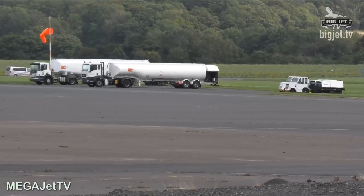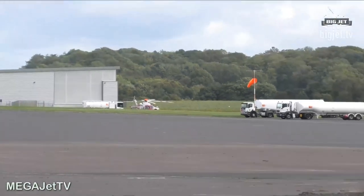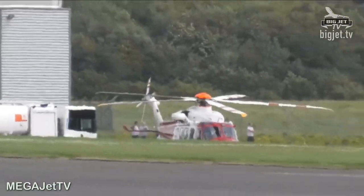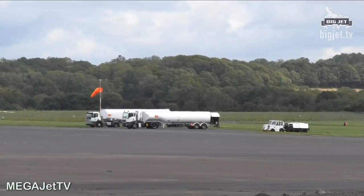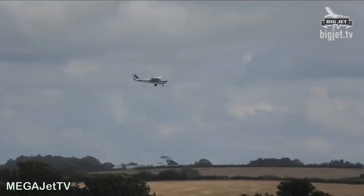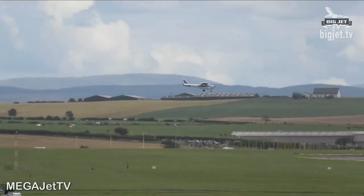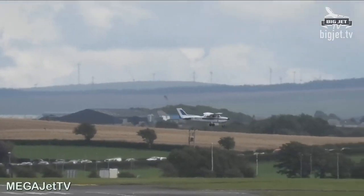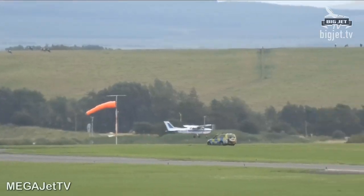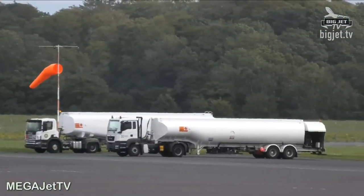Go left a bit, Jerry. Coast Guard helicopter over there. Yes, we've got him over there. I think they just wheeled him out, actually, to be honest with you. Might see him operational, we don't know yet. Oh, it's a bit of rain. We've got a bit of rain, ladies and gents. Too bad, but obviously it's not ideal.